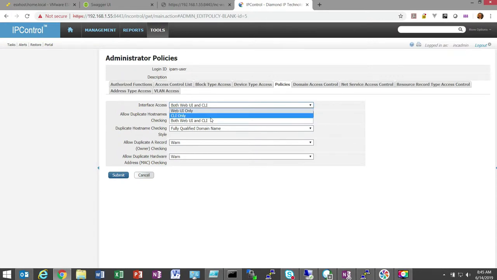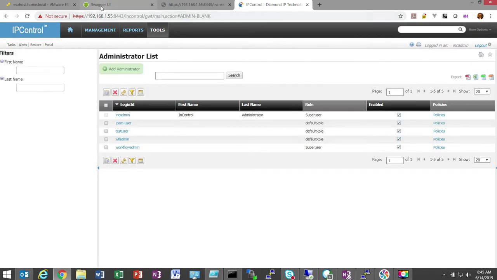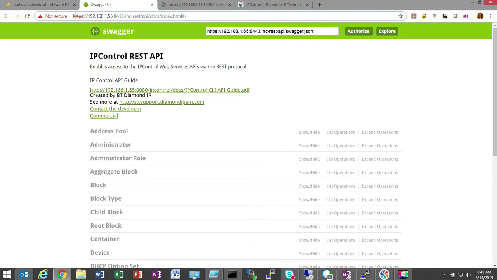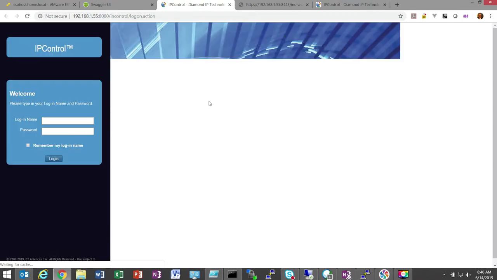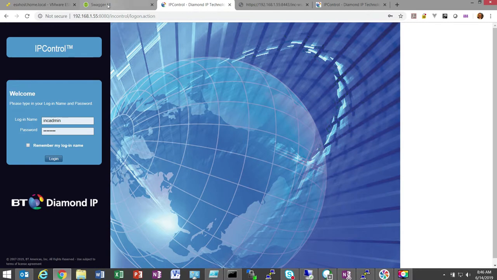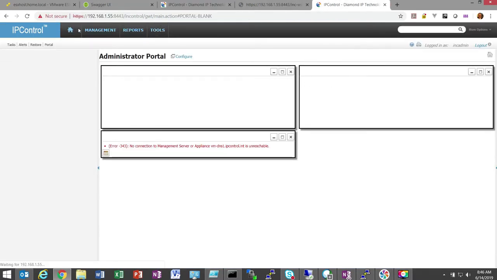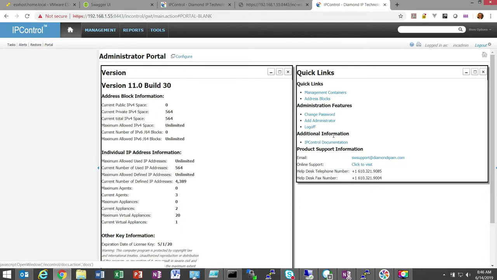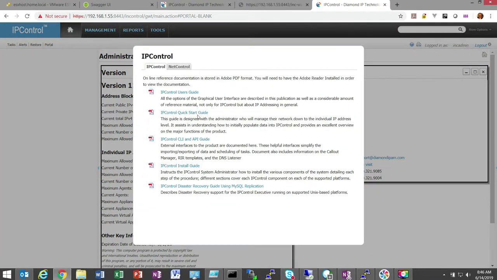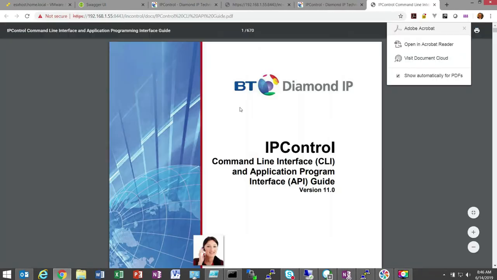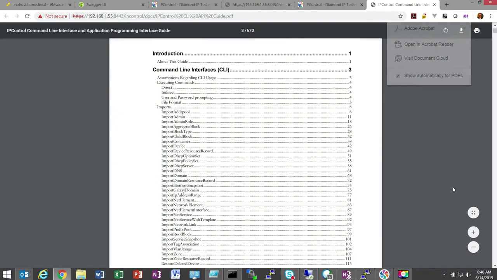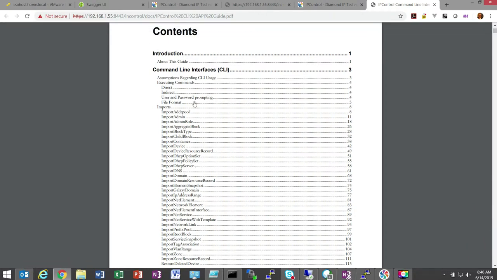Okay, that's for the API and for the command line interfaces which are available, which we'll have a separate video discussing. And then from a documentation standpoint, we can go ahead and click on the PDF. Actually, you might have to log into your application first, and I need to do that back over here. If you go to the home page and look at under the additional information, IP control, and then click on your IP control CLI API guide, there's various ways to look at this, and it kind of includes everything that we do from CLI and all of the APIs.